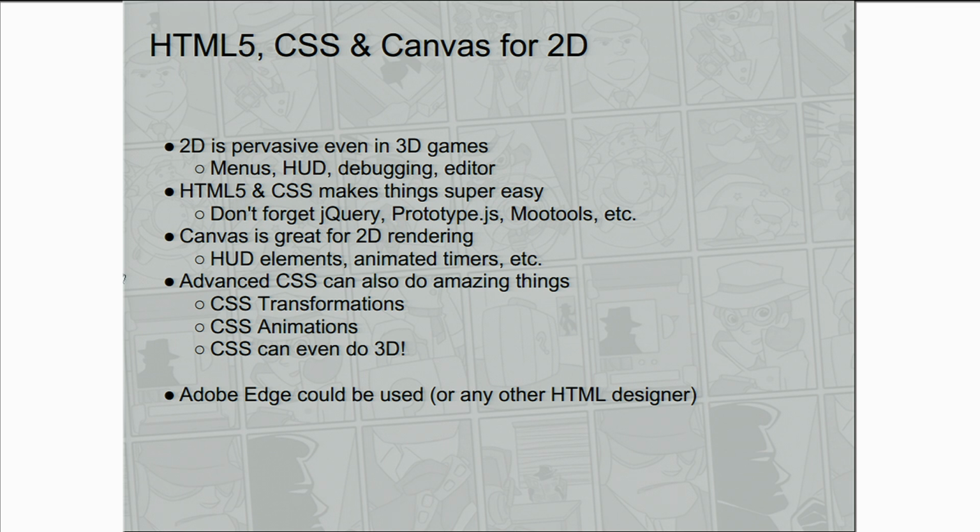Then you've also got these great toolkits like jQuery, Prototype, MooTools, whatever your poison of choice happens to be. And there's absolutely no reason not to use these, at least for your menus and other things that are going to be running in the 2D context of your game. The Canvas 2D rendering context is really easy to use compared to WebGL. Then CSS, especially some of the recent advancements we've seen in CSS. We've got the transitions, animations, even 3D stuff you can do with just pure CSS and get these really nice looking menus and stuff put together with very minimal effort compared to doing it all in WebGL.